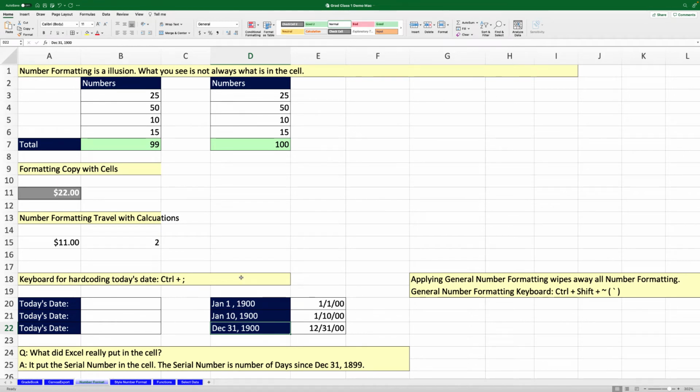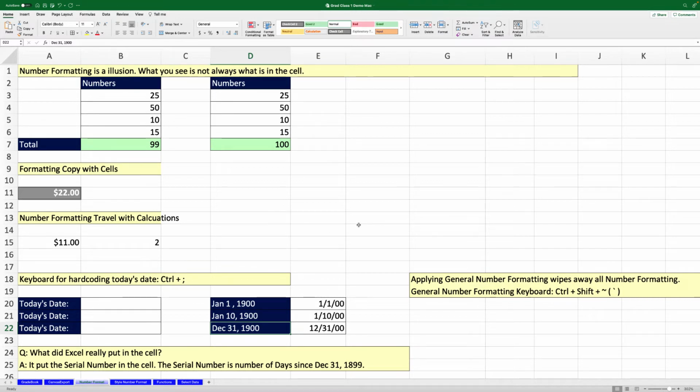Formatting in Excel is pretty neat, okay? What we want to understand about Excel is that there are two levels to every cell. There is the underlying number that the computer sees, and then there is the number that we see above that, which is formatted and may just be an illusion for our eyes, all right? Formatting does not change the underlying number that Excel sees.